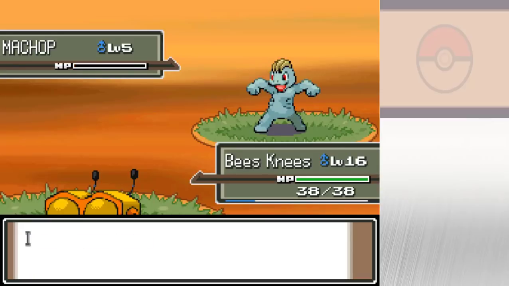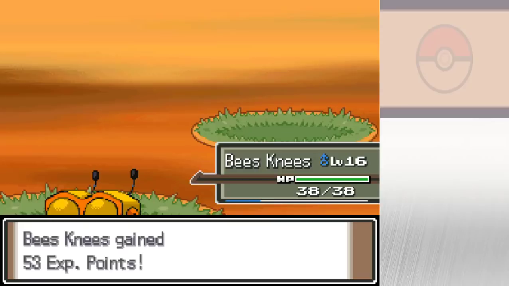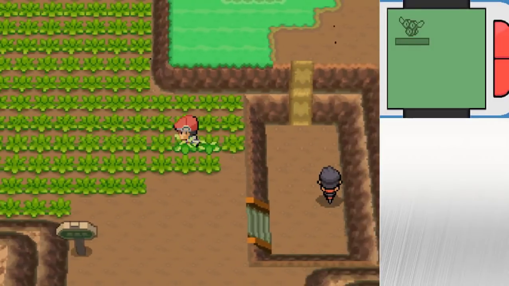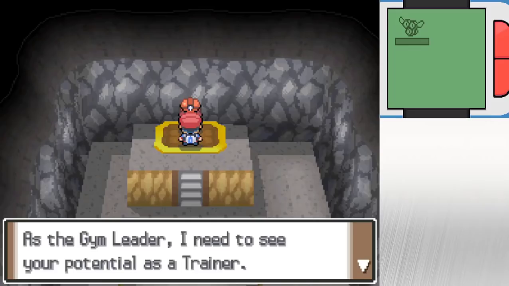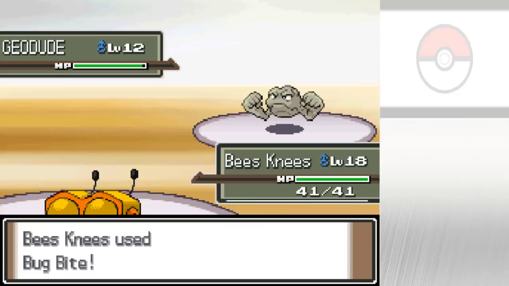If you don't feel like looking it up though, all you really need to know is killing these wild Machops is going to increase my attack stat over time, allowing my Bug Bite to do more damage. And also by coincidence, there just so happens to be wild Machops north of the city, so I have plenty of time to train up and get ready for the gym. After a decent training sesh, I return to the gym and give it another shot.